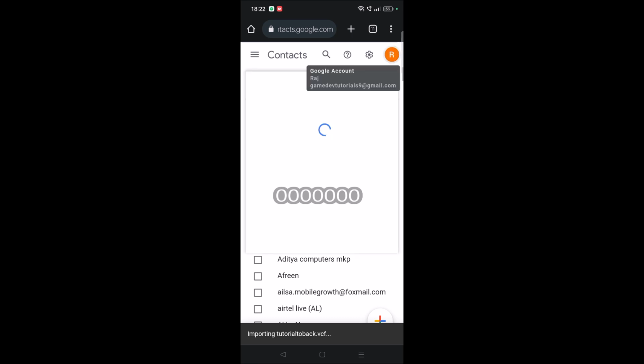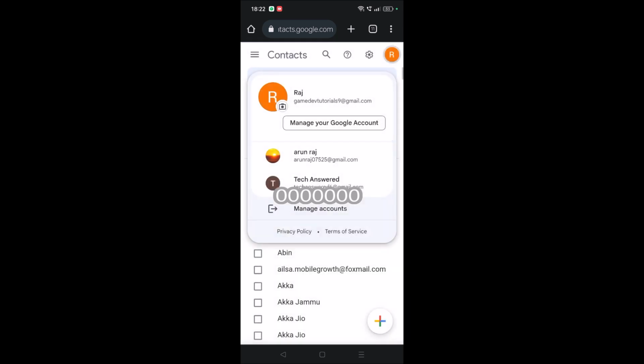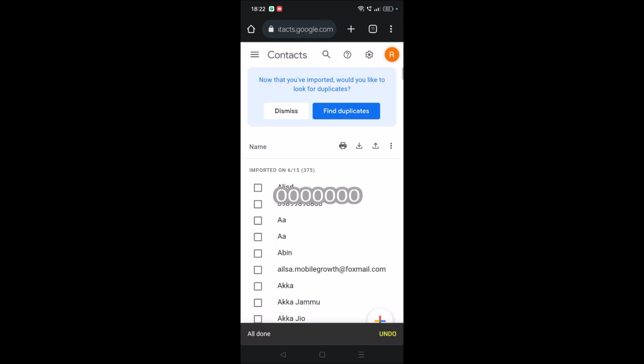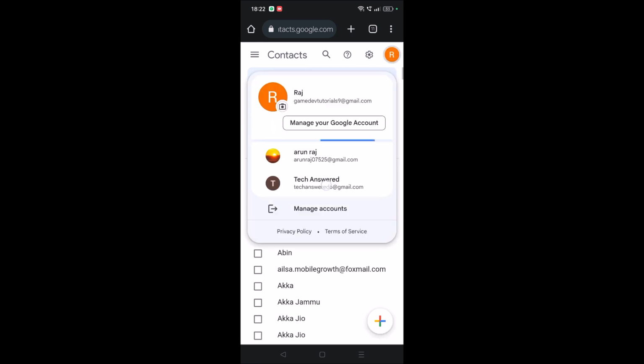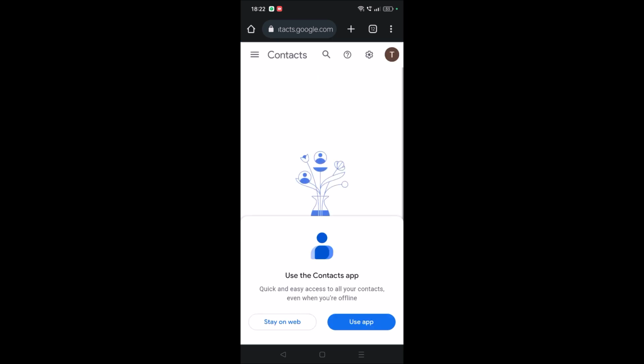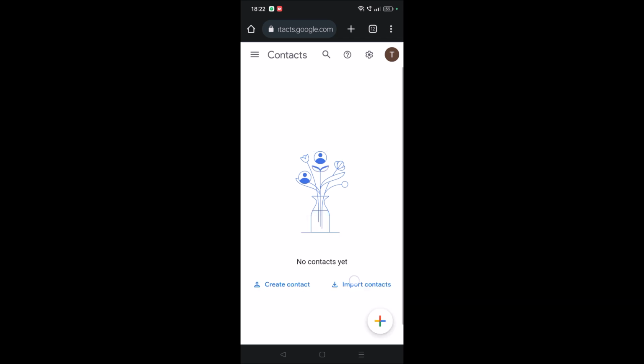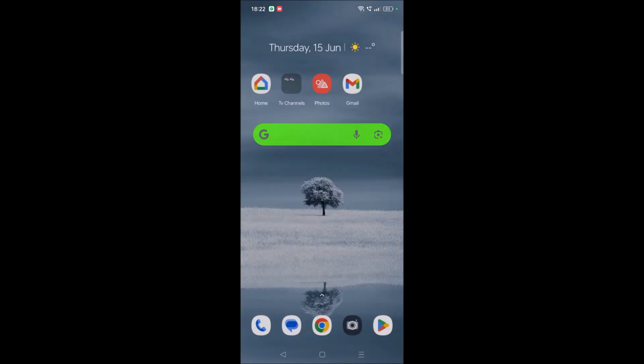Remember, if you want to change the Gmail, you need to click on this top one and change the email here. As the process is going on, it is not showing, but you need to tap on this and first change your email so that all the downloaded or exported contacts will back up to this particular Gmail account. So in this way, see here, import contacts. In this way we can back up phone contacts to a particular Gmail account.